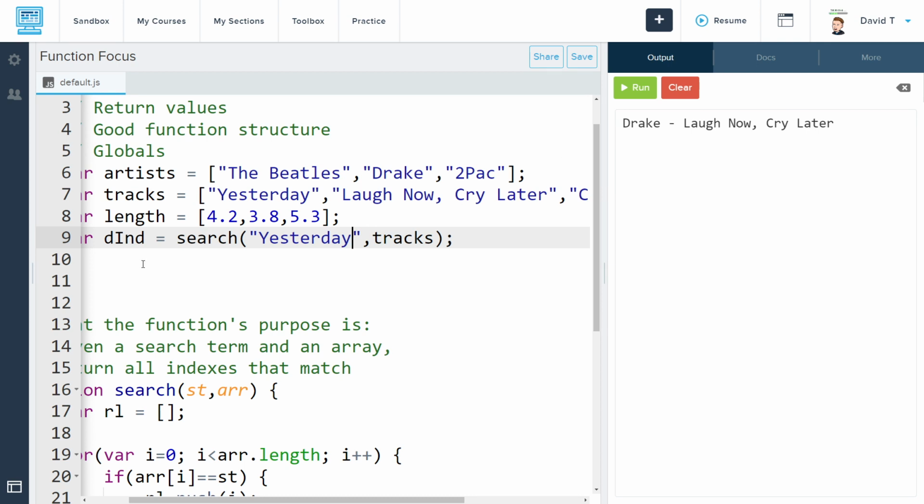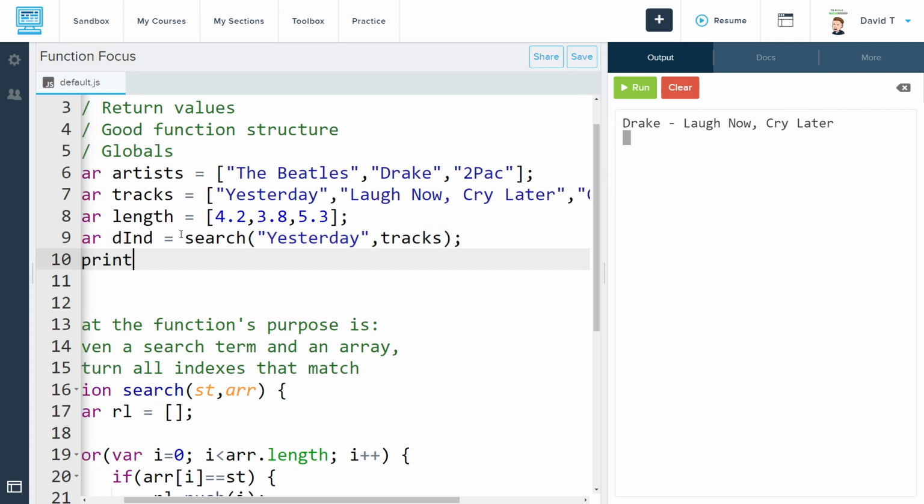I've got to print the result out. And I'm searching the tracks for Yesterday, and I find it's at position 0, right? So I can then use that 0 in the artists column to find the track length.